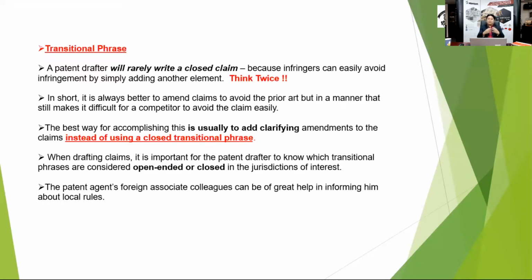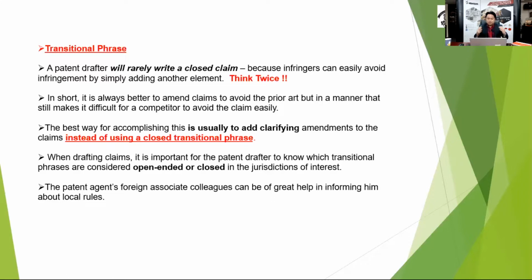But of course, most experienced drafters will rarely write a closed claim, because it will basically allow an infringer to easily avoid the infringement by simply adding another element. So in short, it's always advisable to amend claims to avoid prior art, but in a manner that still makes it difficult for competitors to avoid the claims easily.